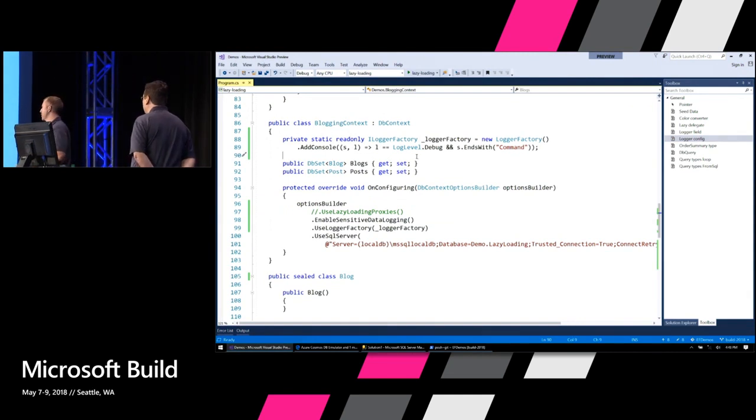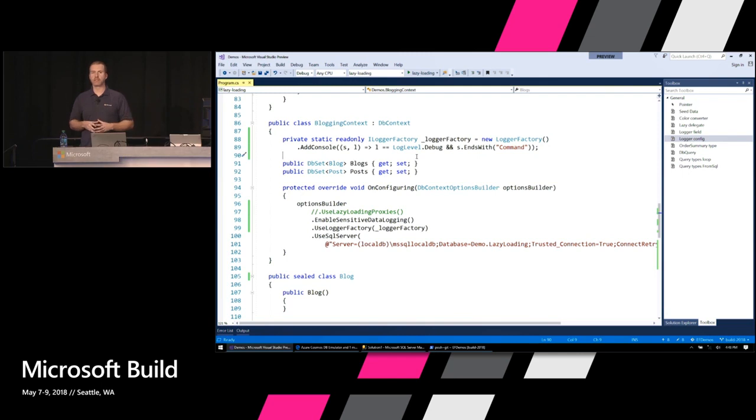Yeah, and one thing we've been talking about is internally we can probably detect some of these cases. And already in EF Core, we have a warning system that will generate warnings for these types of things. So if we can detect some of these n+1s, we could generate a warning. Our warning system lets you turn our warnings into errors at runtime. So you could essentially make this throw, which could help you to find these kinds of issues. Right.